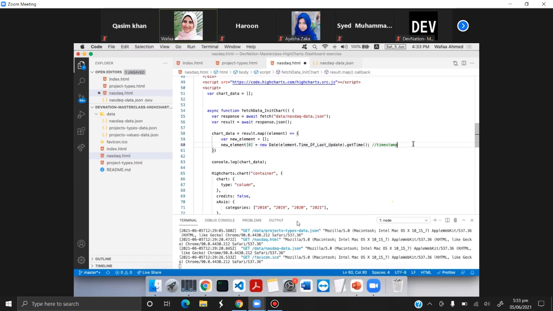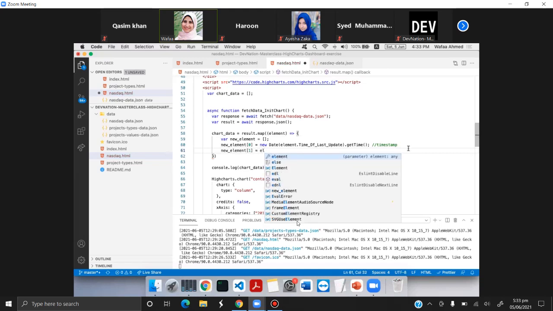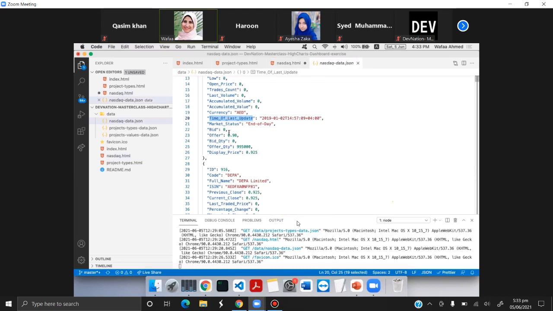And then here the second element will be the price. So we'll say element. This element is the one that we are looping over. Element dot display underscore price, which I got from here.